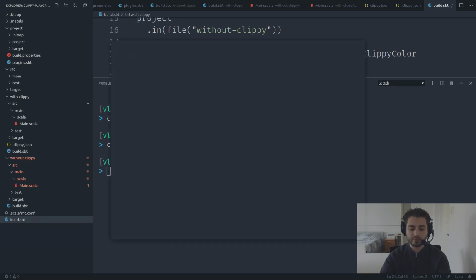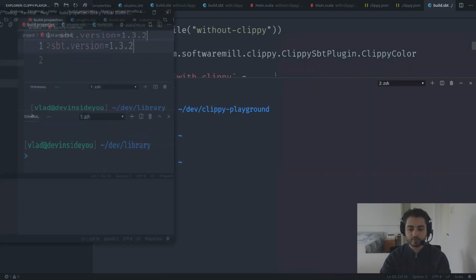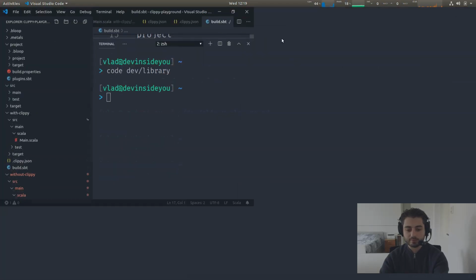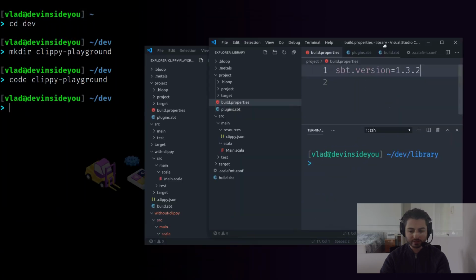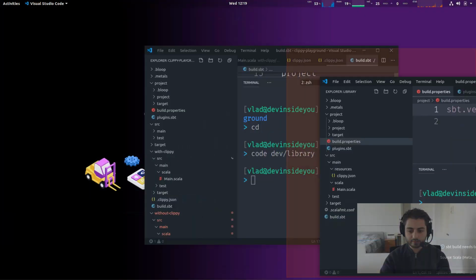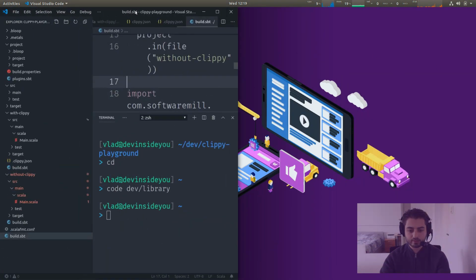Okay, so it's going to open another Visual Studio Code instance, and in fact I'm going to put it to the right. Whoops, that's left. Come on, what's wrong with you? Maybe it's because this one is in full screen. Okay, so this one is the library. I want it to be on the right. What the hell? Okay, whatever.